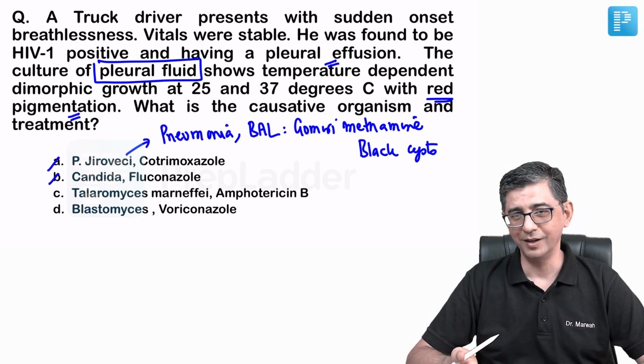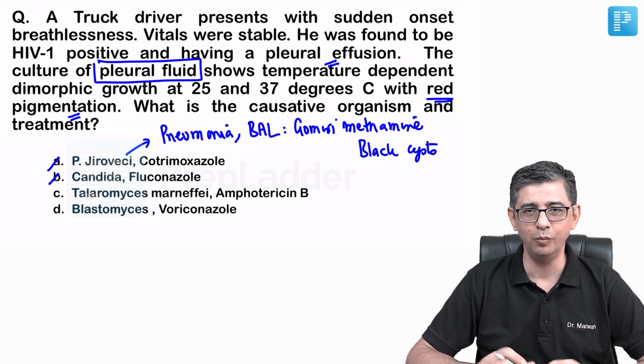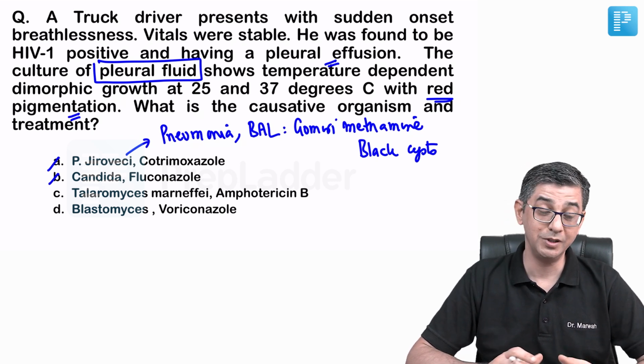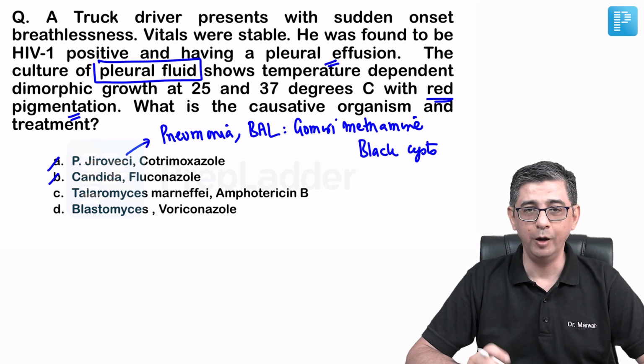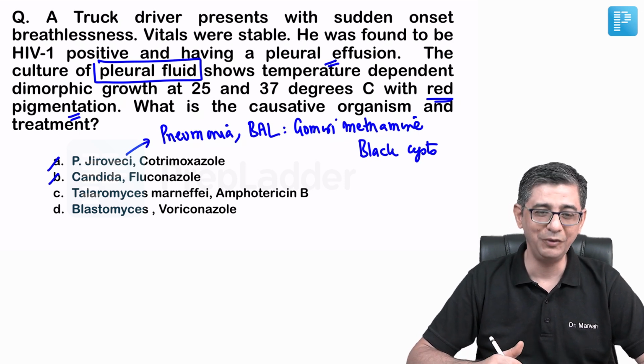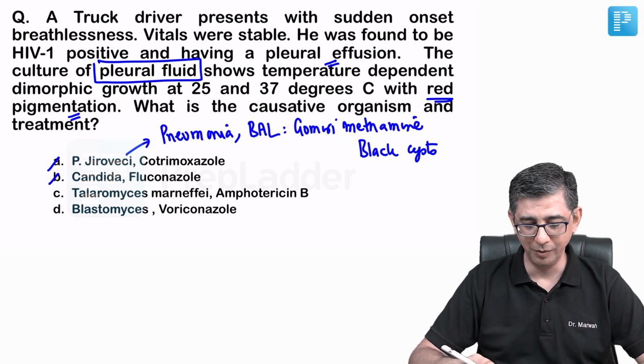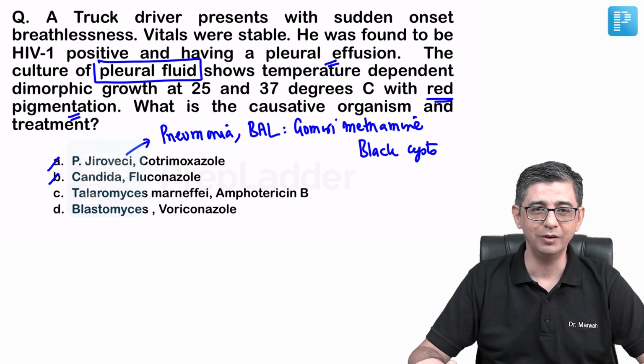B is called white fungus, though it would be ethically wrong of me to use words like white, and you very well know black fungus is not Mucor. That was again a previous INI-CET question. Dematiaceous fungi are the black fungus actually, but then Candida is white. So I am using a color here unofficially to say that I can rule it out in this case, especially the pigmentation part, because Candida I never read produces something red.